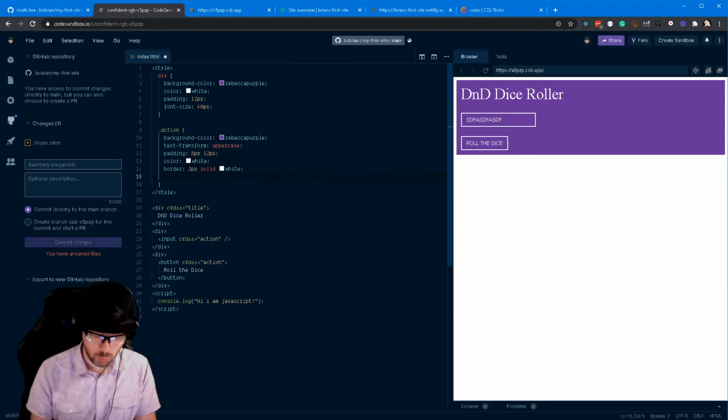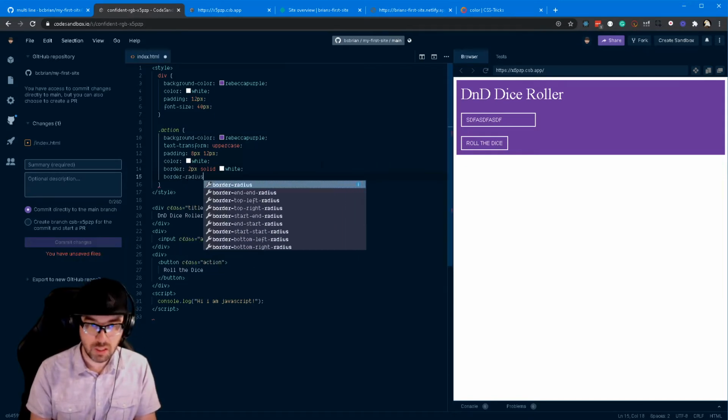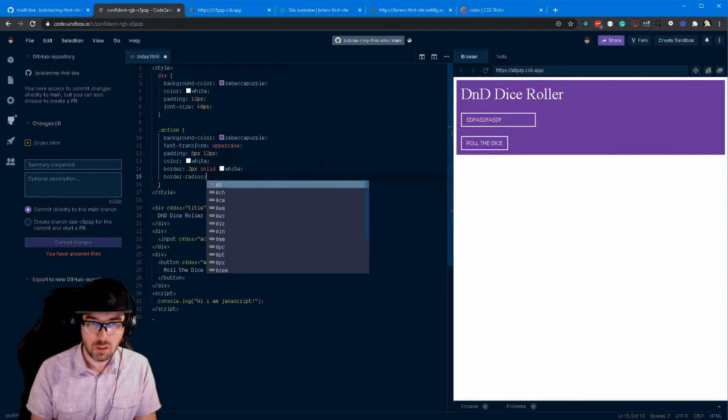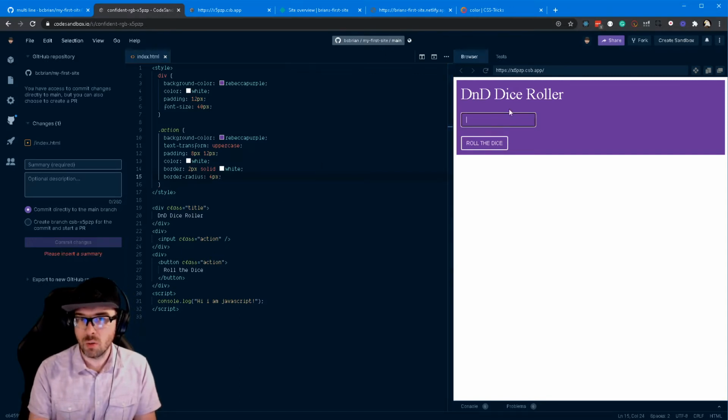Last thing we're gonna do is a border radius. Border hyphen radius. And I'm going to tell it to have a radius of 4 pixels. It just adds a little softness to the corners so they're not so harsh. All right, so now we have a title, we have a place to type some stuff in, and we have a button to do something. It's a pretty good start, all right? And we've made it so that we only had to write the CSS once because of this class.